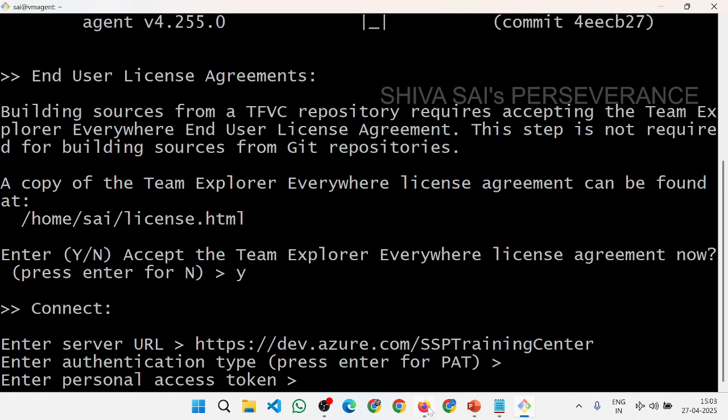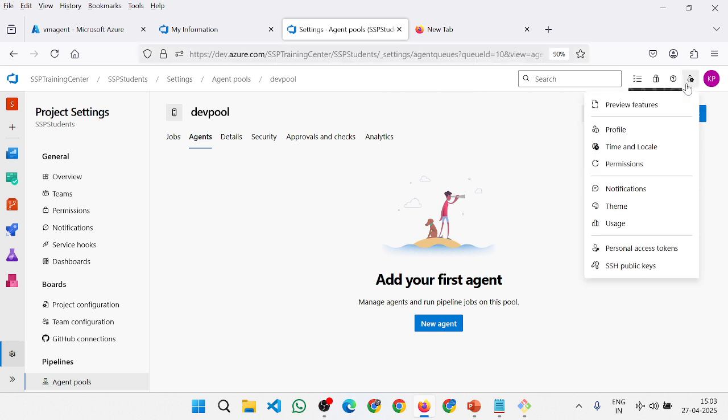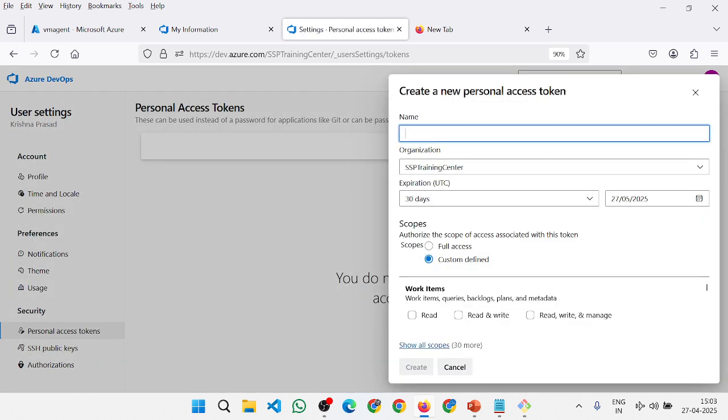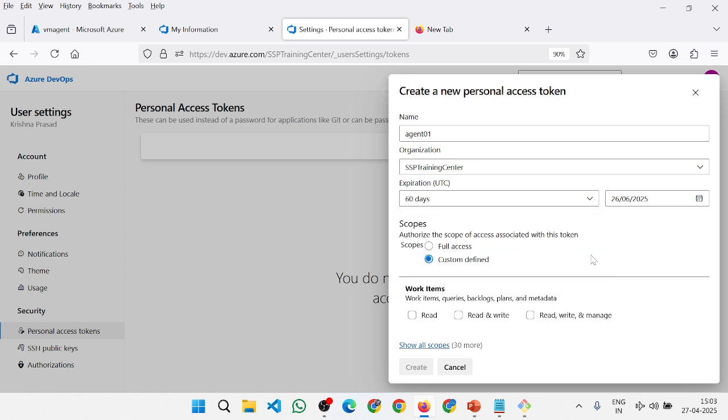So let's do one thing. Go to here. Click on this user settings icon. Go to personal access tokens. Click on new token. Give some name, like agent 01. This is the organization, this is the expiry, maybe 60 days, anything.